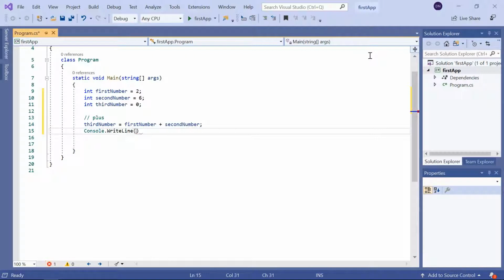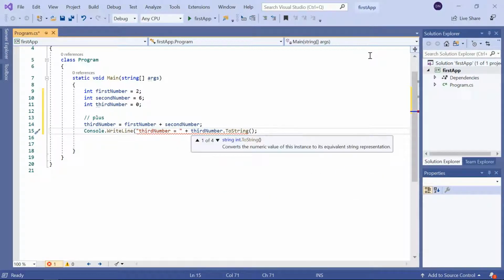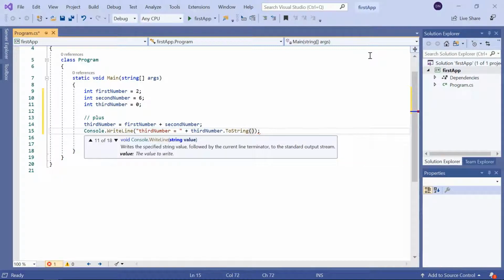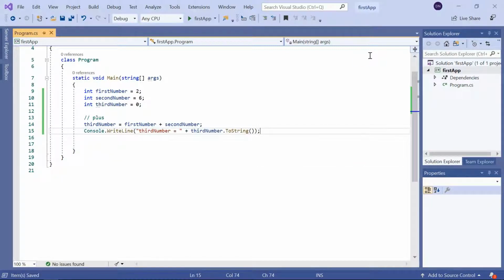You can use Write as well, but I prefer WriteLine in this case because it will change to the next line if we use WriteLine again. And inside of the open and close brackets, we'll insert two double quotes, and then we'll write third number equal to, and then a space, plus the real third number dot ToString, and then end with an open and closed bracket.